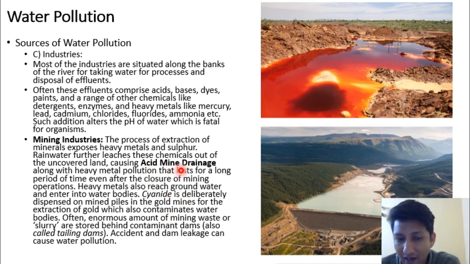There is a thing called acid mine drainage. Whenever we keep a mine open, suppose we have extracted something from this area, now this site is exposed, it is open. Because of the rainfall, water will accumulate, and we have learned that in these mines the amount of sulfur is high, and when that sulfur comes into contact with water, it creates an acid, which is sulfuric acid. So these mines create pools of acid, and you know that if something acidic is in the environment, it will harm the soil, the animals, even plants, and even human beings. These acids also leach, they go inside the ground, and they can also meet groundwater. So that is why acid mine drainage is a big problem.